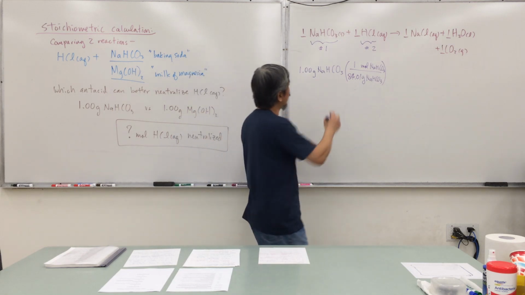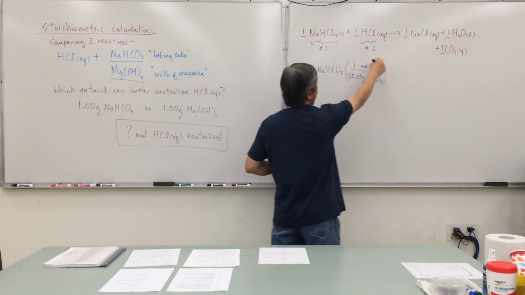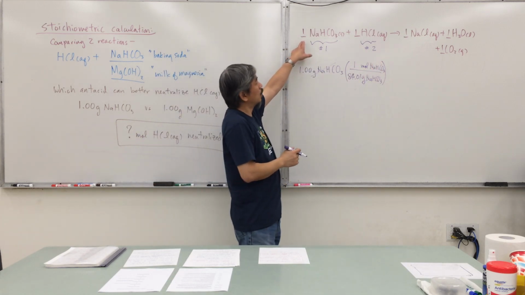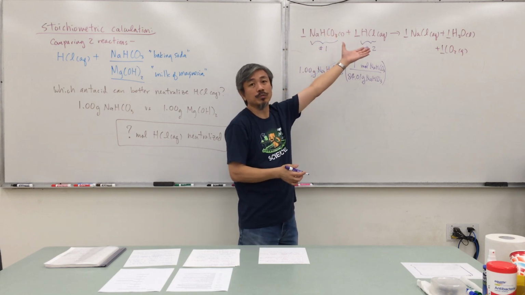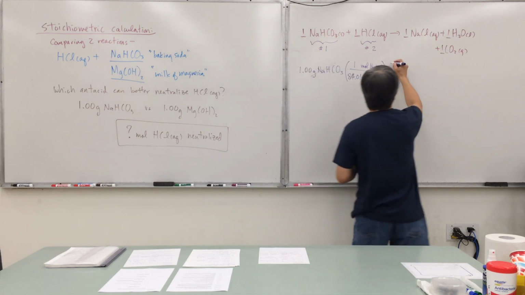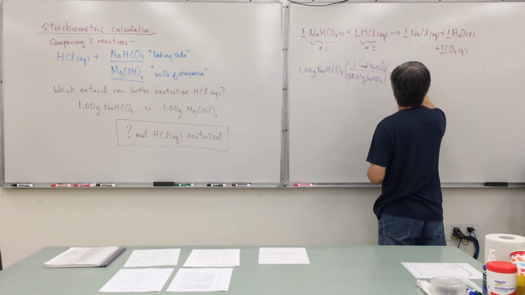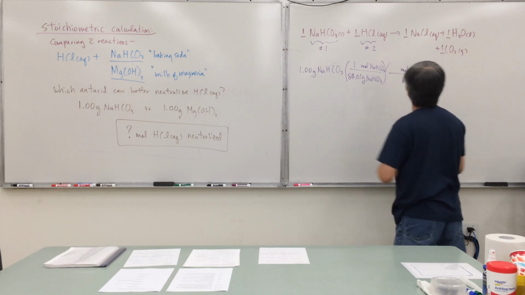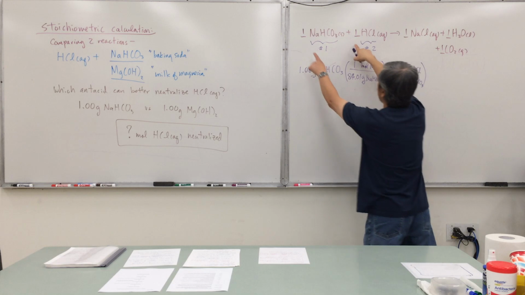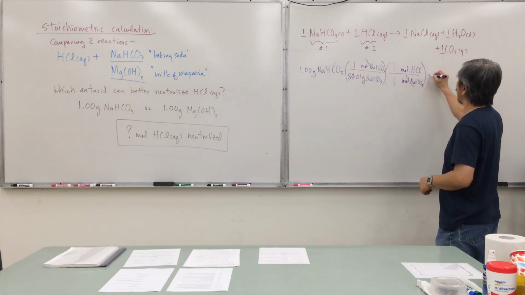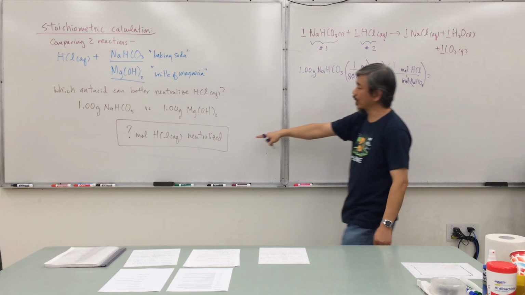So now, grams go away, and you have the number of moles of your substance number 1. Once I have the moles, I can compare them mole to mole, so to speak, using the mole ratio. The next step is to use the mole ratio from the equation. So I have moles of NaHCO3, and then moles of HCl that I'm going to be combining with. If you look, that's kind of nice. It's a 1-to-1 ratio, so that goes away. Now I have the number of moles of HCl, which is exactly what I'm looking for.